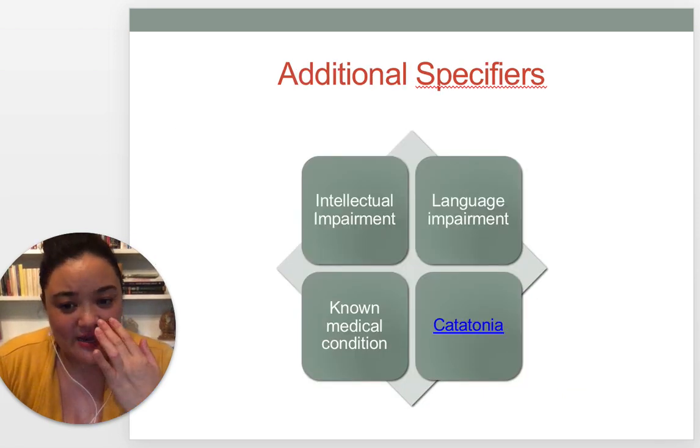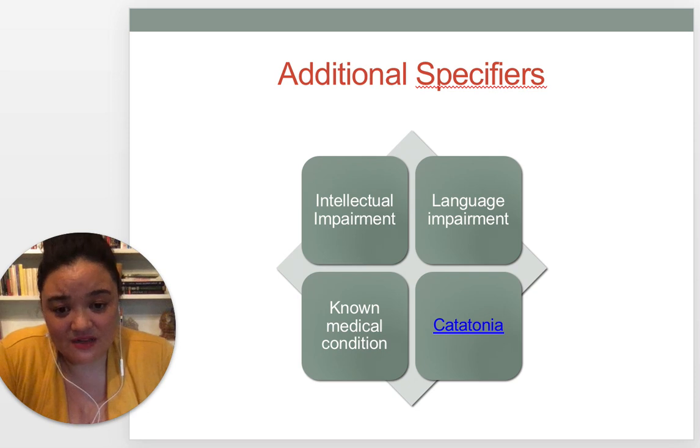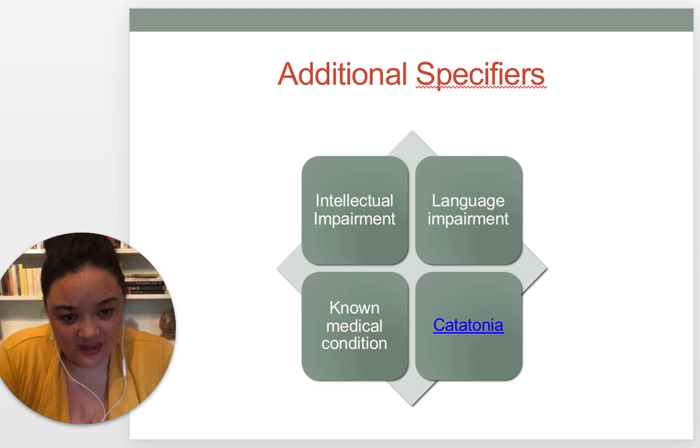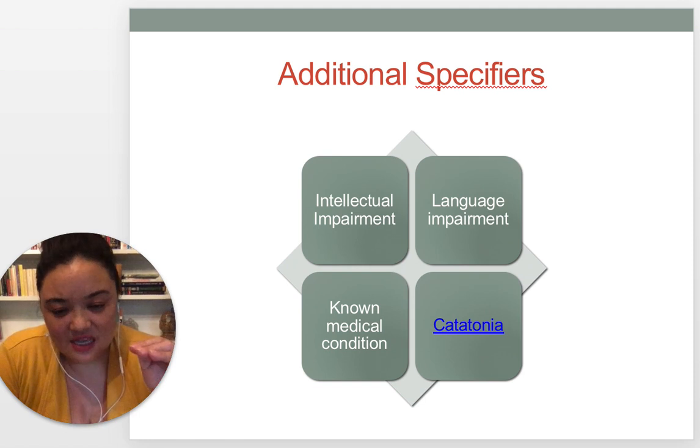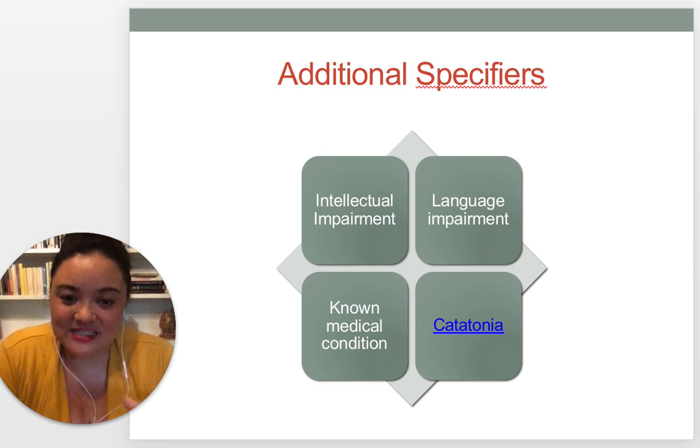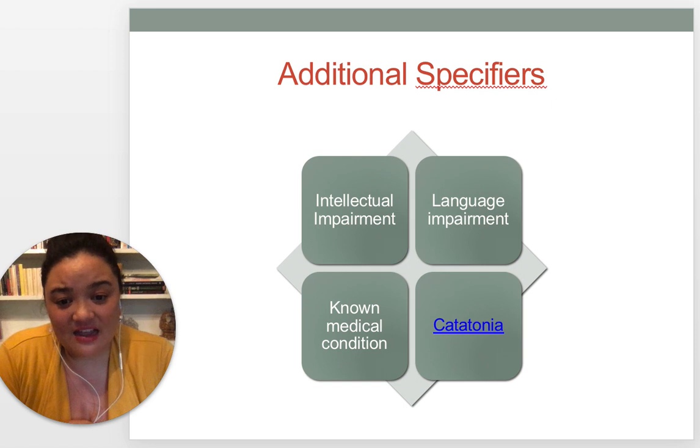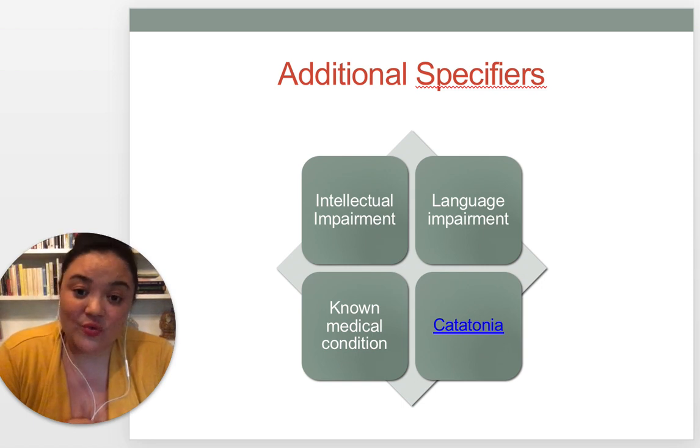Now, when clinicians are diagnosing autism within individuals, oftentimes they'll include what we call additional qualitative specifiers. This is intended to provide additional information about the individual who's being diagnosed. So clinicians specify whether the individual meets the criteria for autism, as well as whether he or she has additional impairments, including intellectual impairment. And our current understanding is that roughly 75% of individuals with autism also do have an intellectual impairment, which is defined as an IQ below 70.